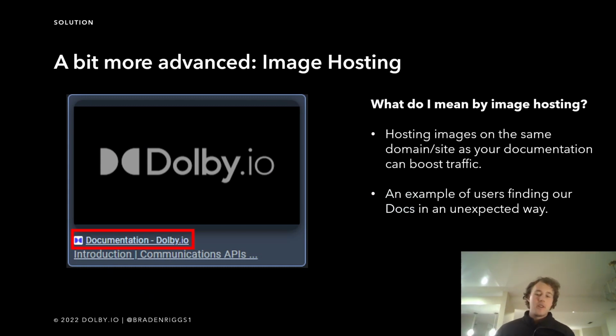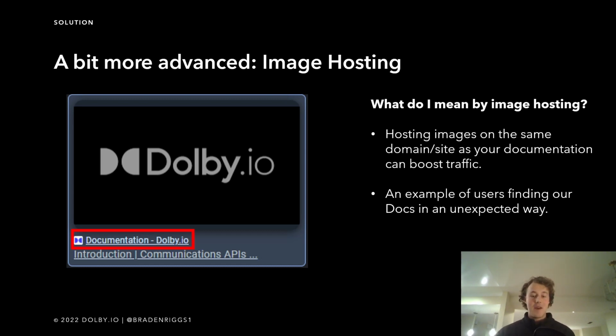So sitemaps, broken links, and alt text are all pretty basic, but what are some more advanced tricks that we're working to improve our SEO at Dolby IO? Well, one trick was actually to host the images on the same domain and site that you're showing them on, not on a third-party image hoster or a bucket. As we mentioned before, people getting to the docs and navigating content isn't as linear a path as you would like to believe it. And some people find content in a range of ways.